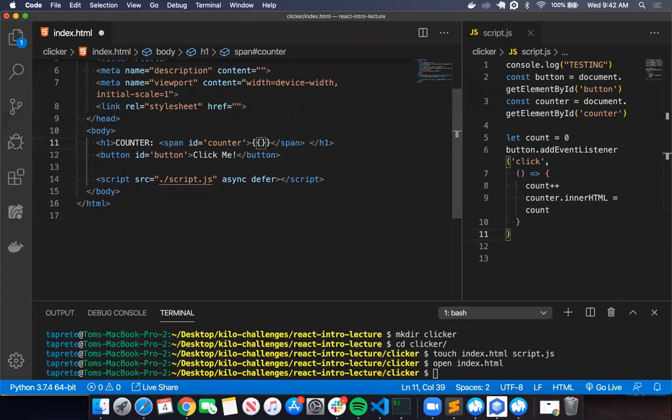However, we will get into something called JSX after the break, which enables you to inject JavaScript into what looks like HTML, but it's actually called JSX. But it looks and acts like HTML. We'll get to that when we start the React section.